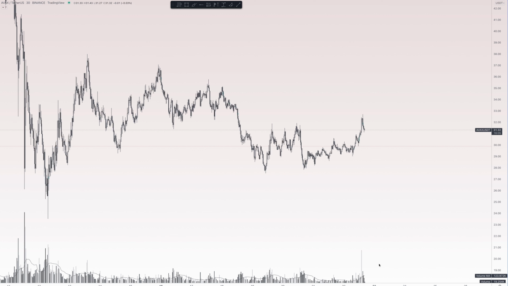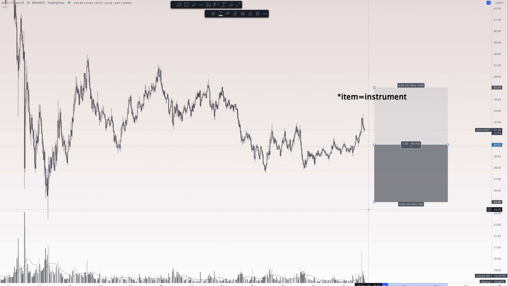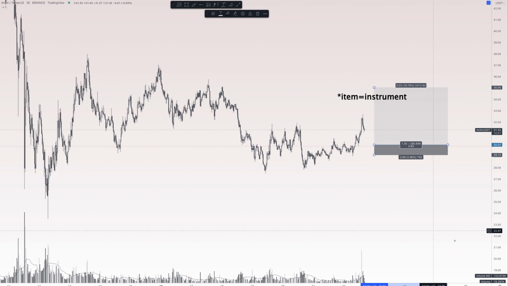So first of all, what is a stop loss? A stop loss is a limit order or a market order. It depends on the item you're trading. It could be a limit order where your position gets closed when it goes under a certain level. So as soon as the level hits, an order will be created to close your position at a loss.